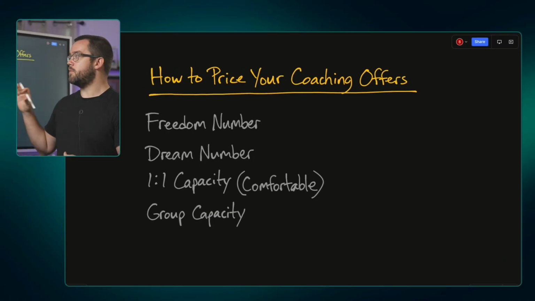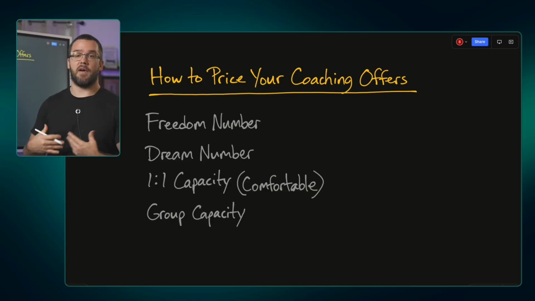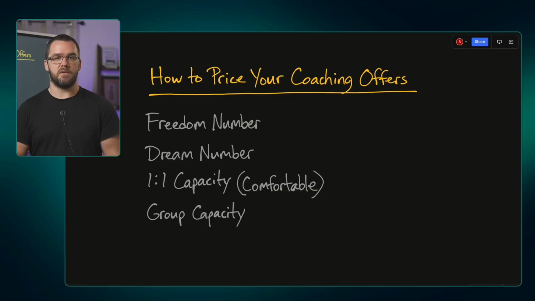So when you use this simple formula, it's going to show you what your minimum prices need to be. And a lot of people do this and they find that they're vastly undercharging, and it's the reason why they've been struggling. It might not have anything to do with your marketing or anything else. It might just be your pricing that's off. So let's dive into it.